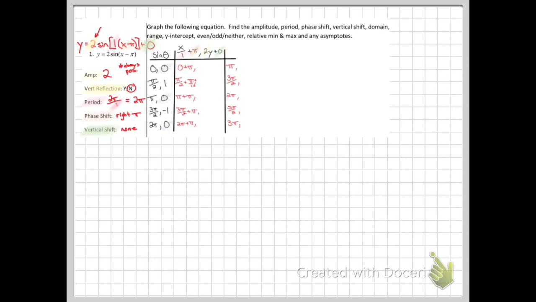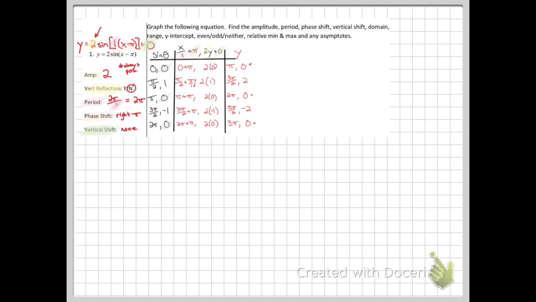Then go through and double all your y's. You also don't need to fill this in. Obviously, this one's relatively simple. You can double things in your head. That's just fine. I'm going to show it just for notes' sake. And then do the math. And those same 3 numbers should be the same. So when I say the same, they don't have to be the same as the gray numbers. That's a coincidence. But they should be the same as each other when you're done. And this is our new, I wish we hadn't called this one y, but this is our new y points that we're going to plot.